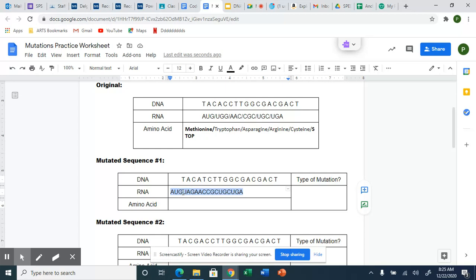What I like to do is put the bars in between so we can actually see the codons separated. All right, that looks okay. There's the AUG, by the way. I always call it August, which is your start codon.